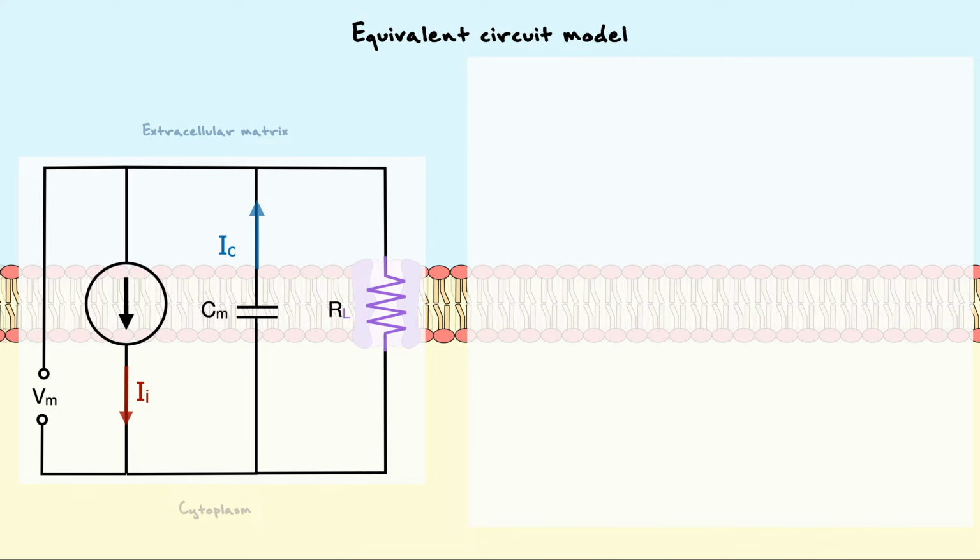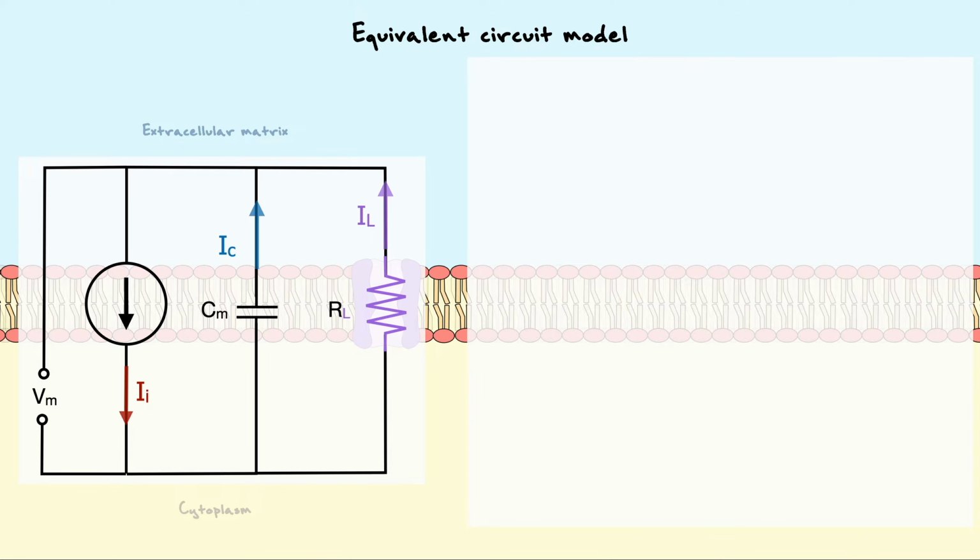We will also assume that the current going through this resistor is positive and goes out of the membrane. We can make this assumption because we know that at rest most of the current is coming from potassium, which has a tendency to leave the cell. The current from this resistor is IL. Interestingly, you can note that now our model of the neuron is essentially an RC circuit.